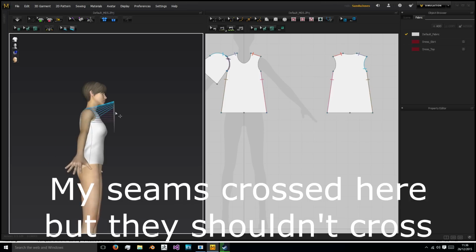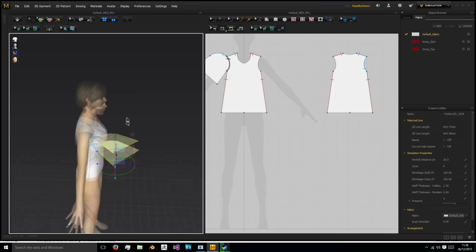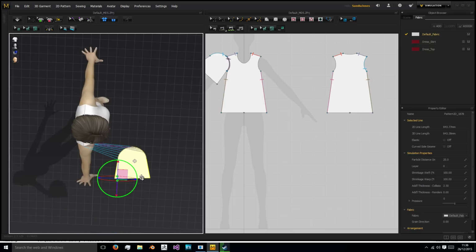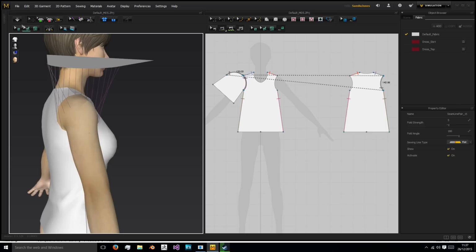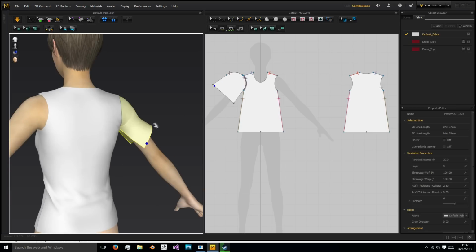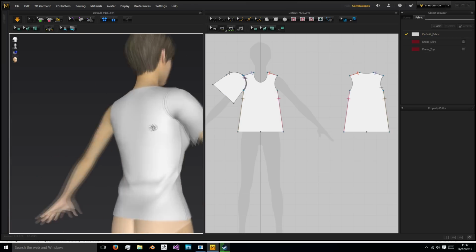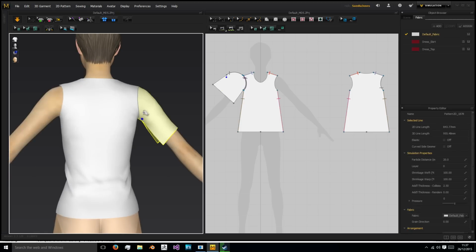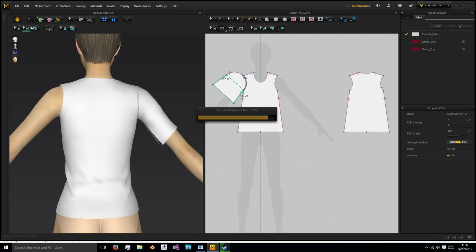Now in the 3D view, left click that sleeve and left click it again so you get the gizmo. And just rotate it so it's straight and flat, or as close as you can, and then just move it above the arm. Now hit simulate, and the sleeve will fall directly onto the arm and take up its shape. Now I'm just going to drag with it a bit to get it so it's not sticking up anywhere. And now take our sewing tool and sew this part of the sleeve to this part so that it stitches together.